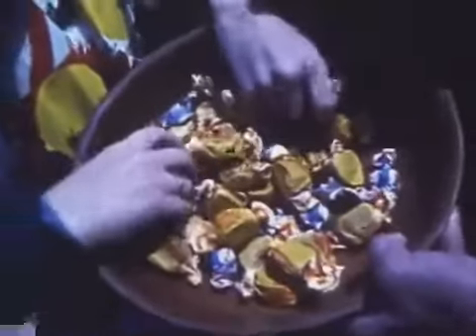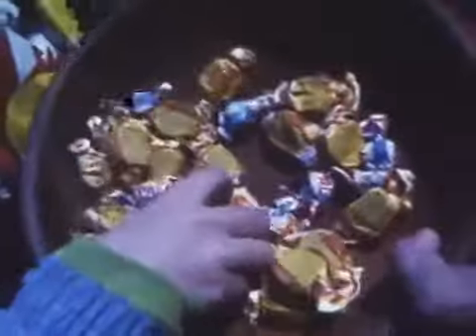Trick-or-treating is always fun. But there are some things you should remember to help keep it fun. One thing is to always go out with friends, and have an adult come along too. Don't ever trick-or-treat alone. And if someone you don't know very well invites you in — 'Would you like to come in? I have more treats inside.' Say no thank you. And don't eat the treats while you're collecting them. Stay in your own neighborhood. Don't get too far from home. You'll collect enough treats. People are expecting you. And even if you don't stop at houses with no outside lights on, which you shouldn't, you'll have a wonderful time at Halloween.